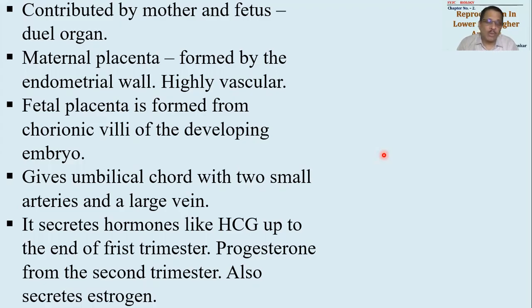It is also responsible for secreting certain hormones like estrogen. Estrogen will be to maintain the endometrial lining thick. Estrogen and progesterone, both hormones are responsible for maintaining endometrial lining thick, because endometrium, if it remains thick and proper, will be capable of nourishing the baby properly. Okay, otherwise it is not possible. So these functions are important.